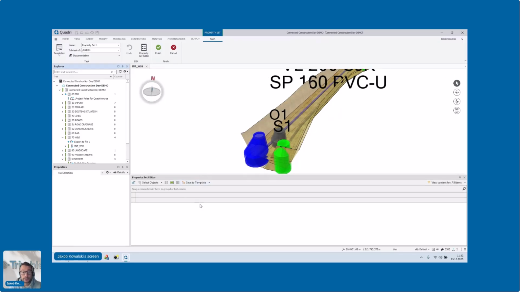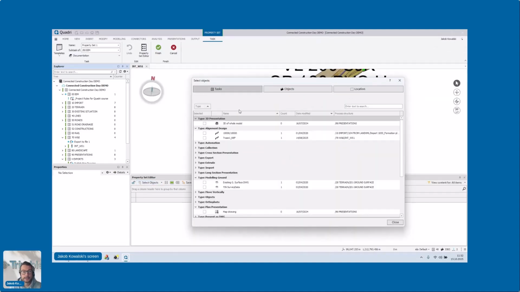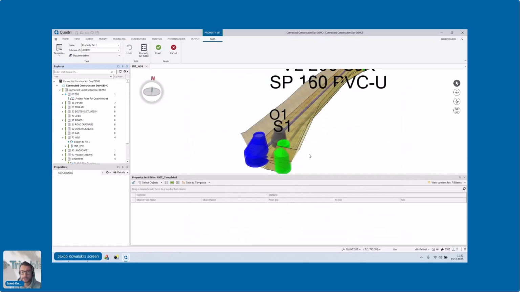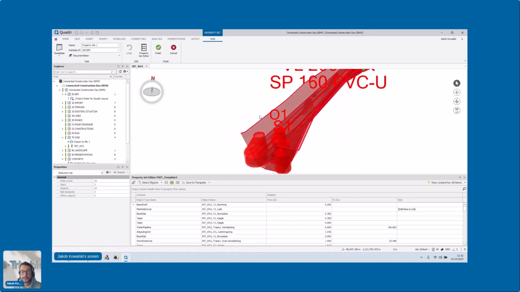For now this is empty, but I then need to select something. I can do that either by using this select objects, or from this dynamic query, but I can also select from the graphical window, and whatever I select, I will see here.